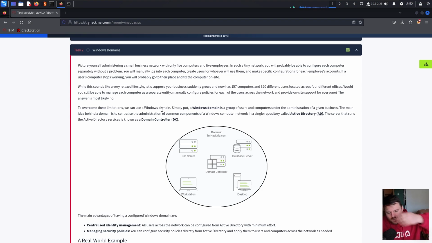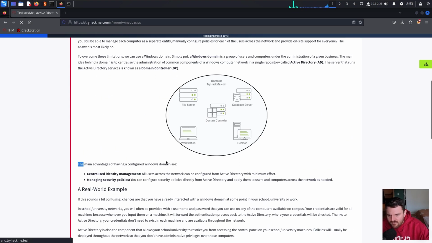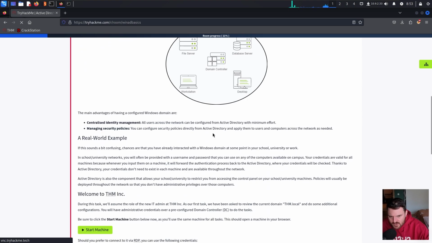So basically, in a company that grows or already has a lot of employees and devices, Active Directory allows us to configure all those devices from one place, right? Time efficiency is the keyword here. The main advantages of having a configured Windows domain are centralized identity management and managing security policies.